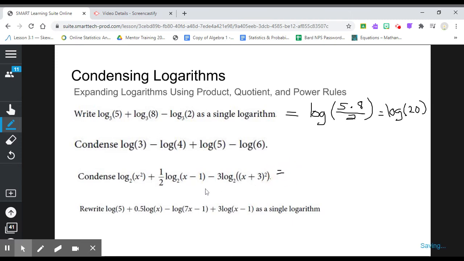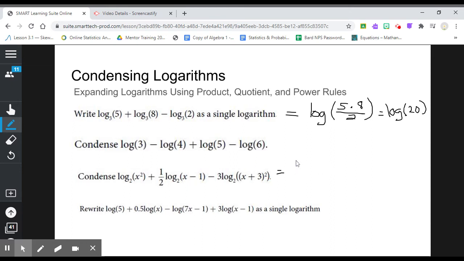So I noticed that we all have log base 2, so nothing complicated. Here I have x squared and then plus, and I notice I have a constant outside, so I must have had an exponent. And it's x minus 1, and then minus. I know the plus means I must have some multiplication going on right here. The minus means I must have some division. And the 1/2 means I must have had an exponent, right? This must have been raised to the 1/2 power, or the square root.